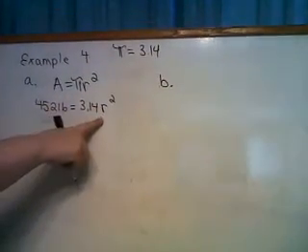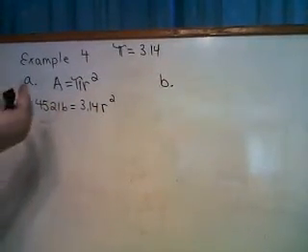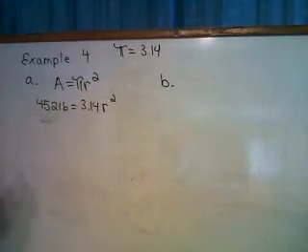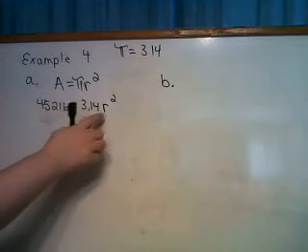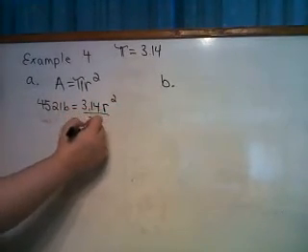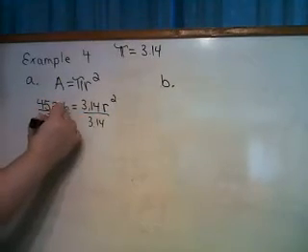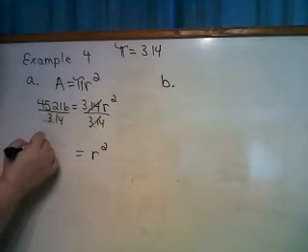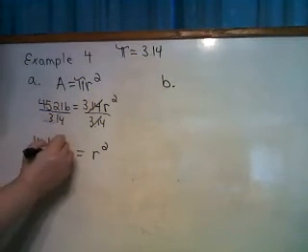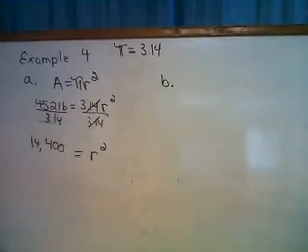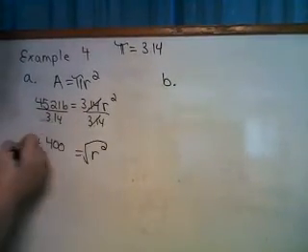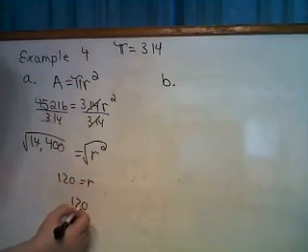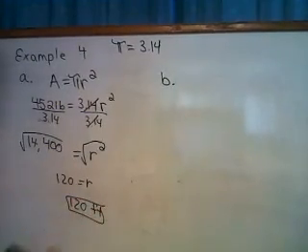So in order to solve for r, we have to do something with r squared first. So that's our goal. In order to get r, we have to get r squared by itself. So I'm going to undo and divide. Okay. So my r squared is equal to 14,400. In order to get r from r squared, you're going to want to square root. So you're going to square root both sides, and you're going to get 120 equals r. So that's 120 feet on that one.